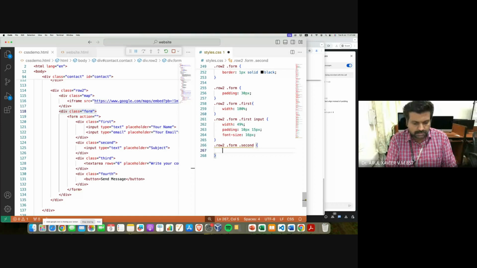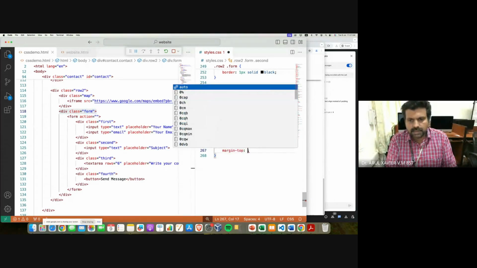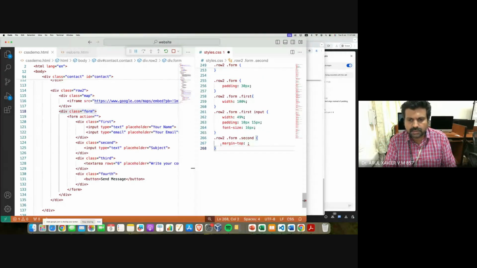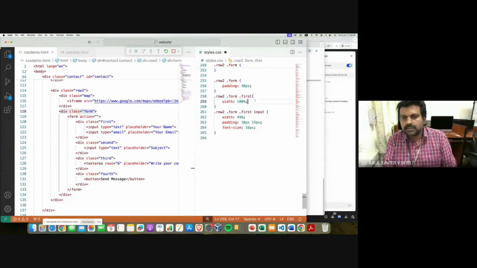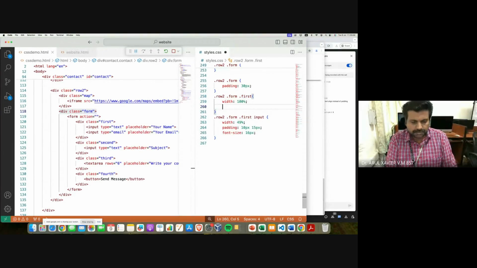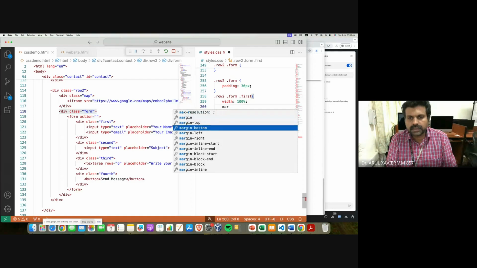First we need to adjust the margin. Margin top is actually not a good idea. I always go for margin bottom, so I will do it here itself. In the first row, I will give margin bottom, so automatically it is the top of the second row, right? So practice in that way. So margin bottom we can set.